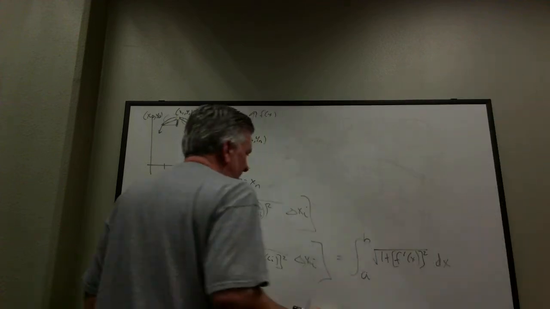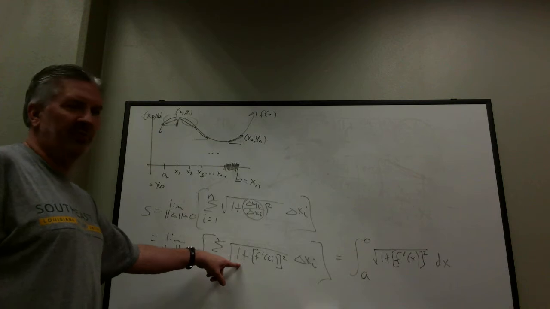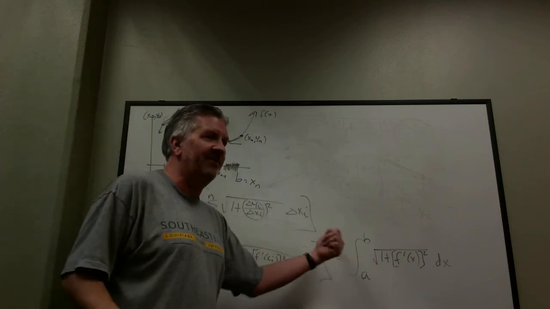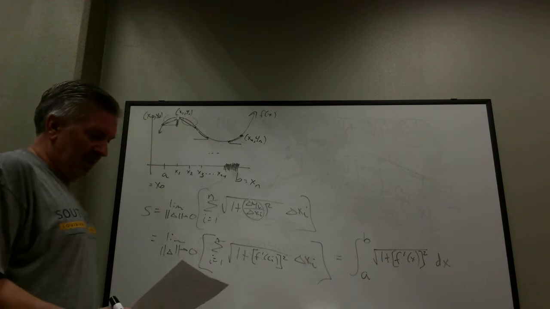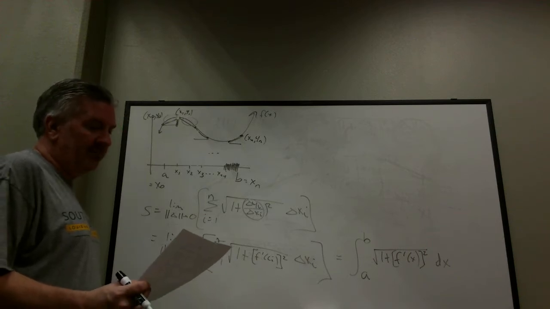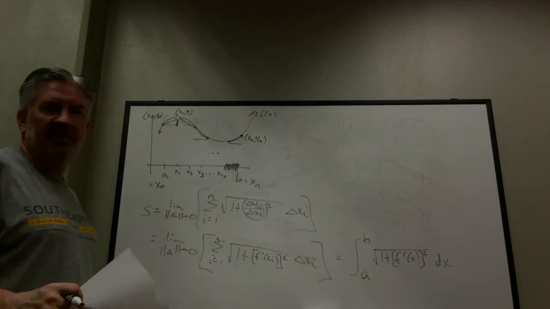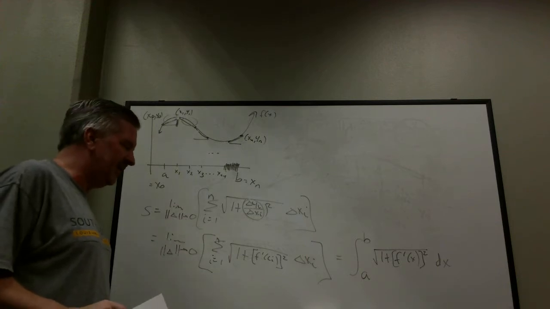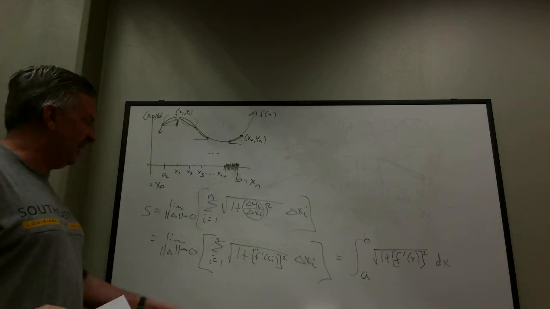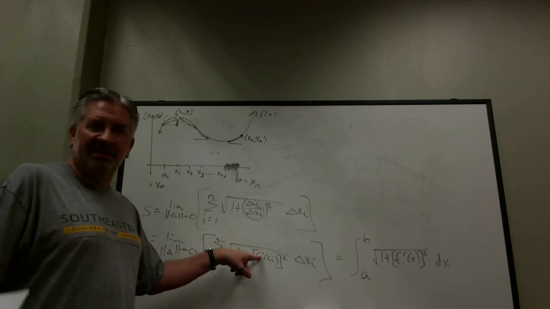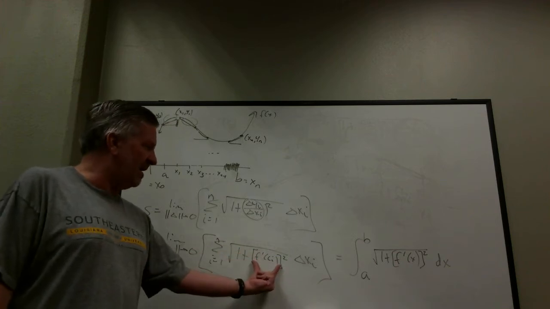Okay, now I'm jumping the gun here a little bit. Now, how do I know this is? Remember, just because you have the limit of a Riemann sum, it's the definite integral, I mean, if the limit exists. Okay, now how do we know the limit exists? Well, remember we said f prime is continuous on the closed interval. That's where continuously differentiable is coming into play. So we know the derivative function is continuous. So f prime is continuous.